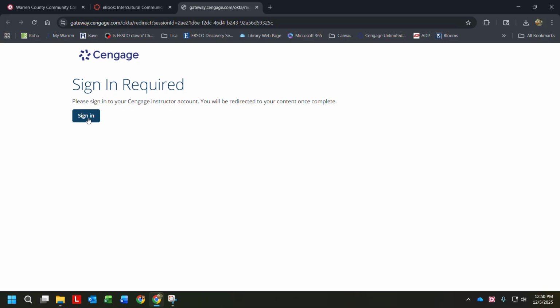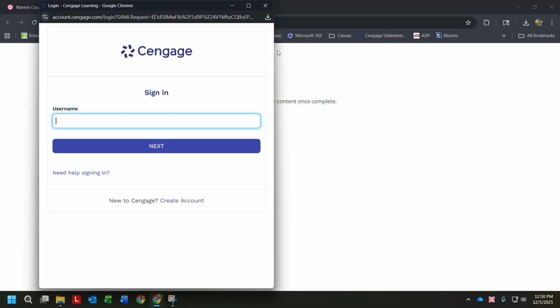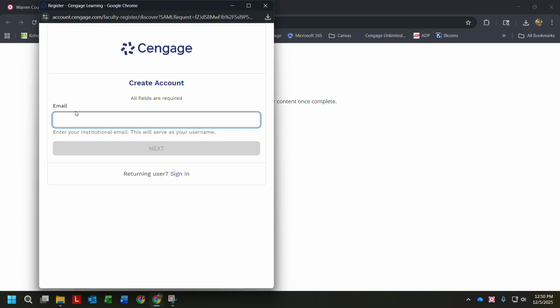All faculty need to create their own Cengage account, so you click on sign in. You do not already have a username and password for WCCC unless you've taught here before, in which case you can go ahead and use that same account that you've used in the past. But if you haven't taught here before, you're going to go ahead and create an account. So again, this is when we're talking about what email address you should use.